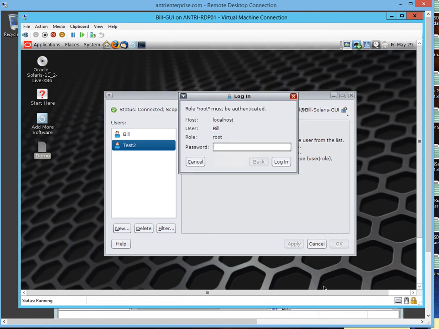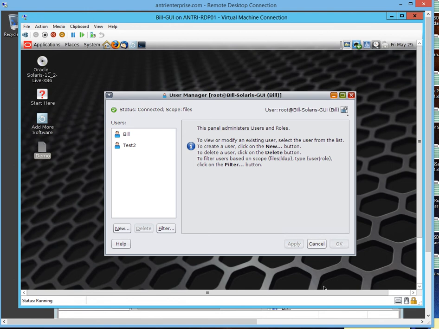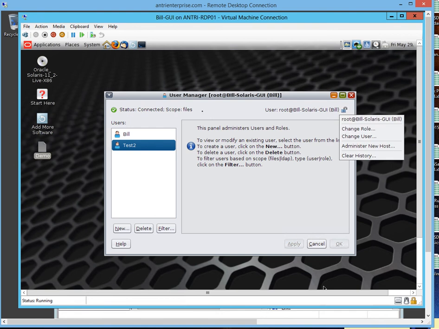So for example, I go back in here. Now I'm in as root. I press Tab. I down arrow to test2, and I press Enter, and it gives me root. I'm still root. I'm trying to do this test. It's telling me I want to change root. This all shows that this is a little bit of a problem inside User Manager.